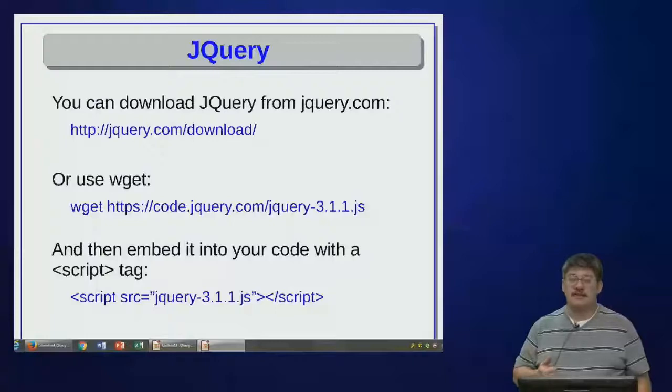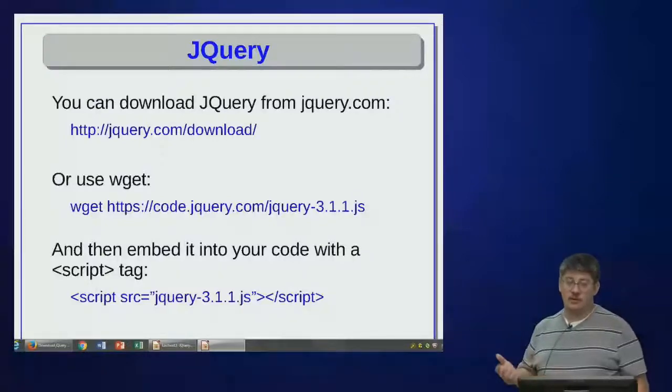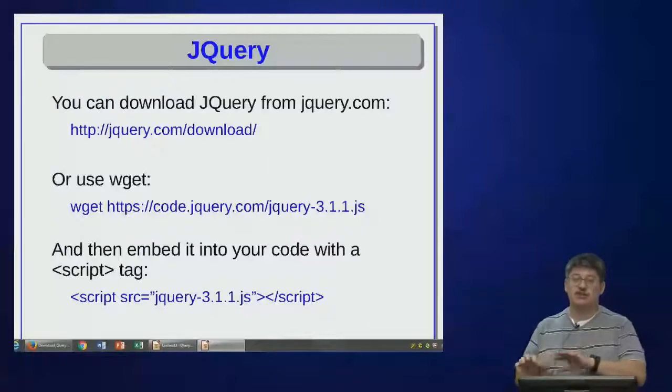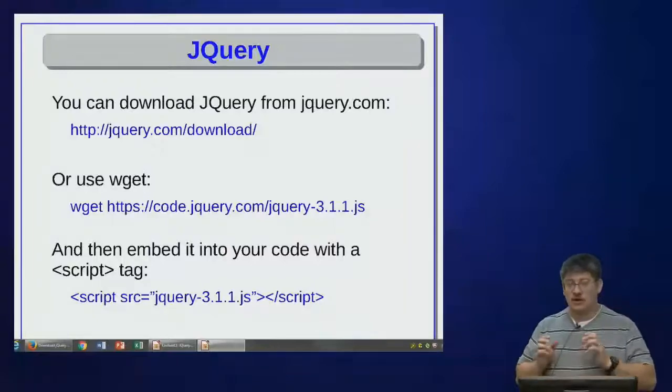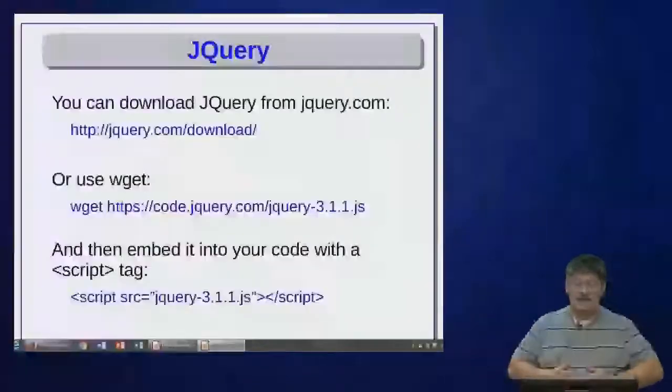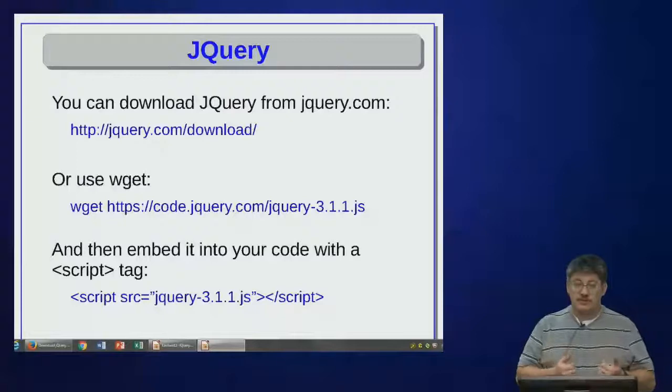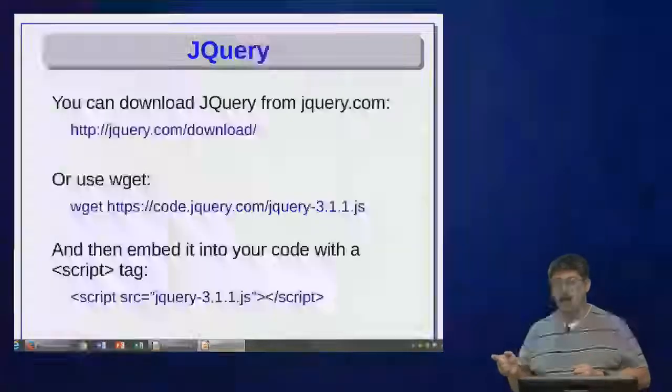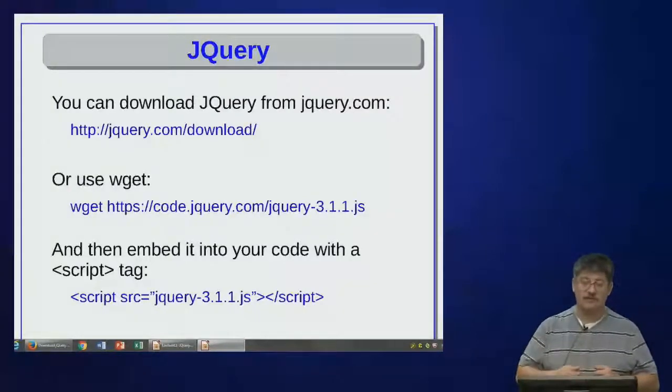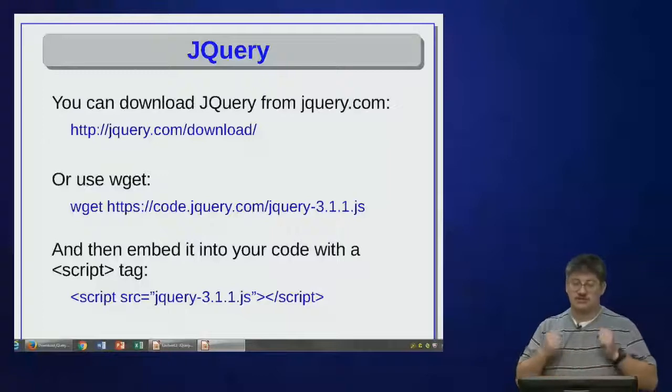On the server, the easiest way to fetch the jQuery library is to use a wget command. And if you first change to the correct directory, cd to public HTML, and then cd to lab 3, you can run this wget command to download the jQuery library directly into your project folder, and then you can use it from your pages. I recommend that you do it this way, because then you don't have to transfer it to your laptop, and then from your laptop to Gandalf, the computer science server. You can just use wget, and it'll be there.